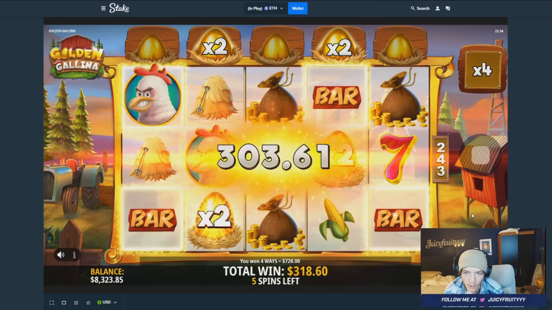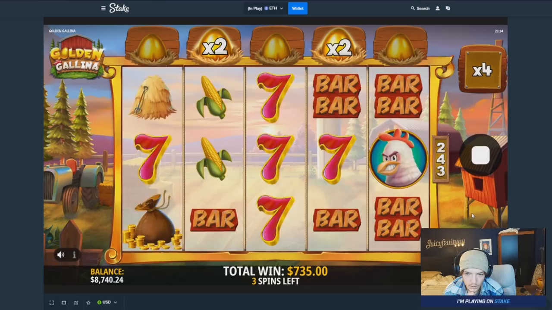Okay, so all our wins now. Oh shit, that's a full line. I didn't even see that. Okay, let's go. $22.50 I paid for this. Come on, we want more eggs, more eggs. We want a full line of eggs, I'm pretty sure.